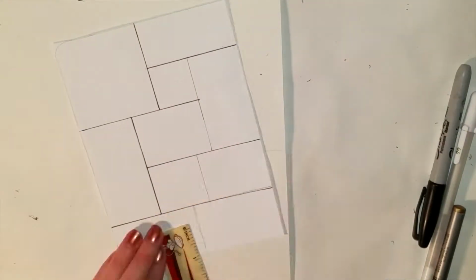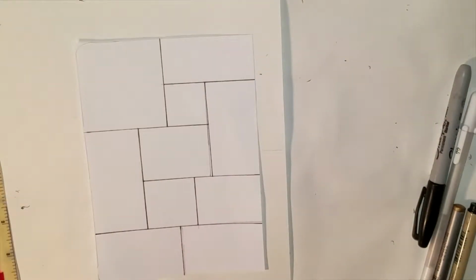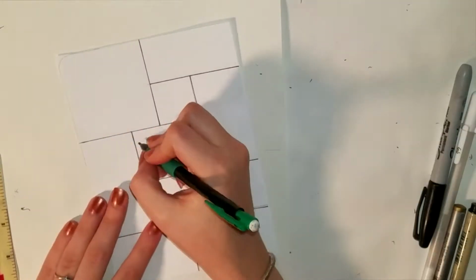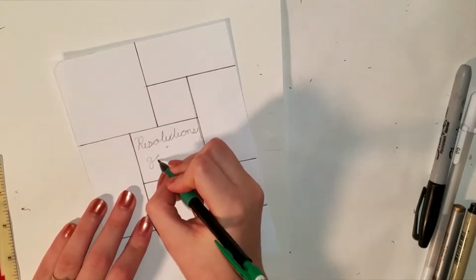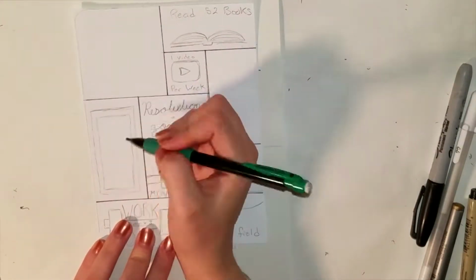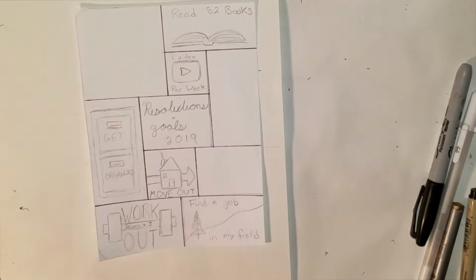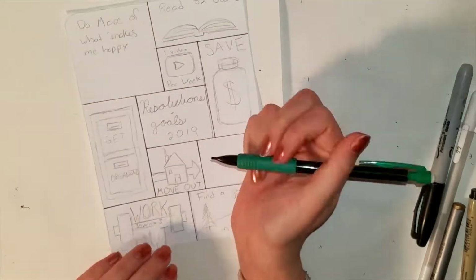So let's talk about some of them. One of the major goals I have is to read 52 books this year, one for each week of the year. Last year my goal was 24, and I accomplished that exactly, so hopefully I can do this. There was one year I read 48 books, so it doesn't feel like too much of a stretch. I want to work out for 30 minutes three times a week. We'll see how that goes. Last year I failed miserably.